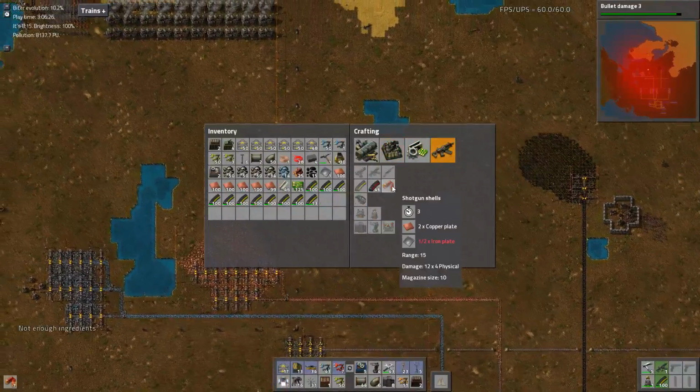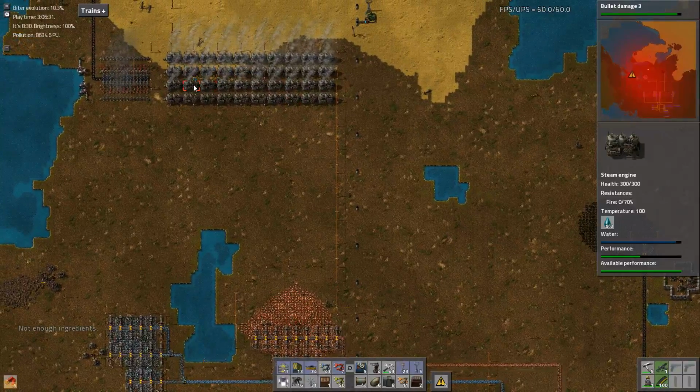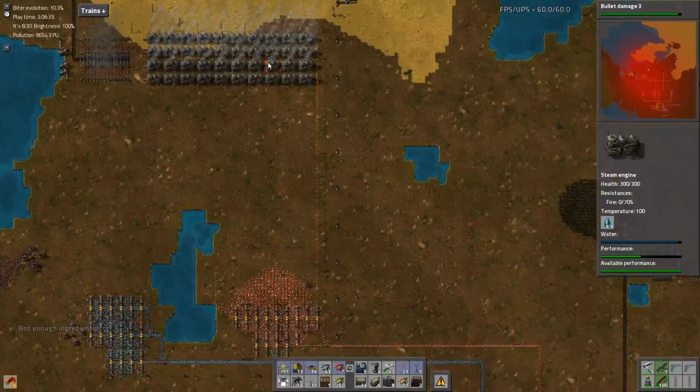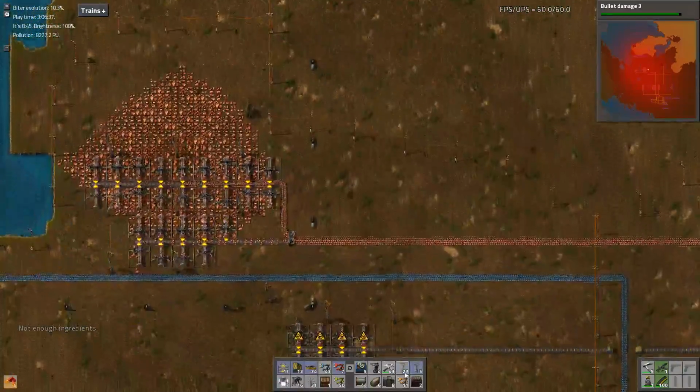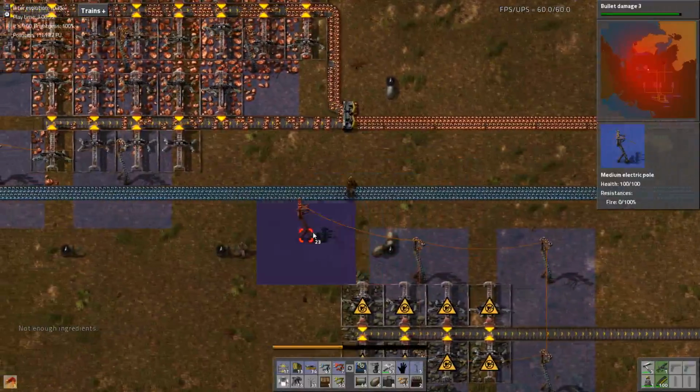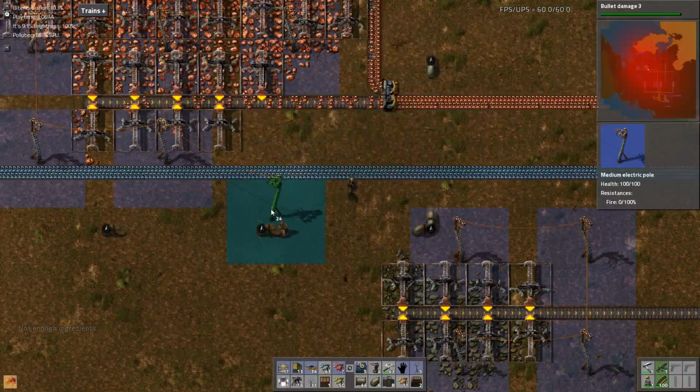Right, now I think I want to craft some shotgun shells in between those things. We're still sitting comfortably at 50% power. No need to worry about that yet. Oh, and I did cut supply to my stone. That's unfortunate.